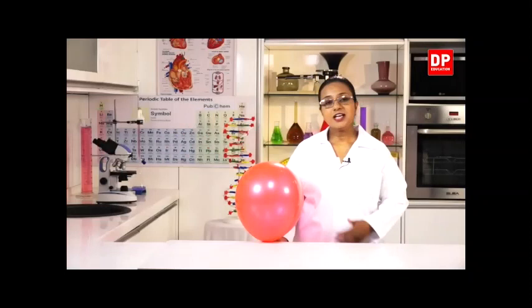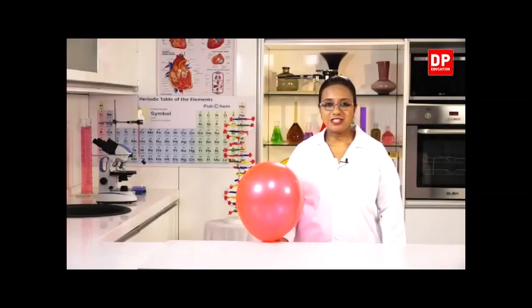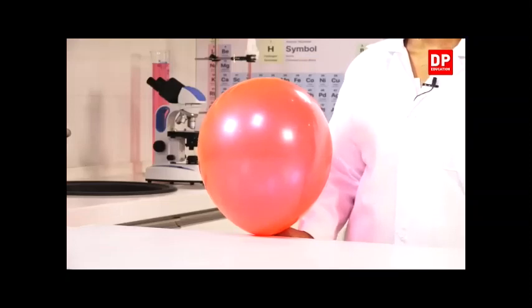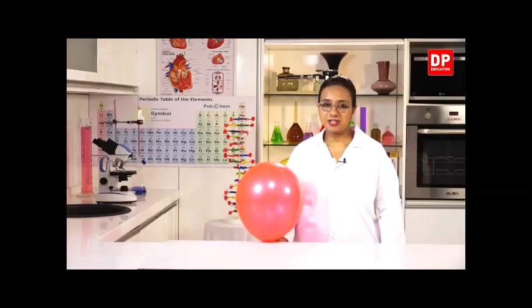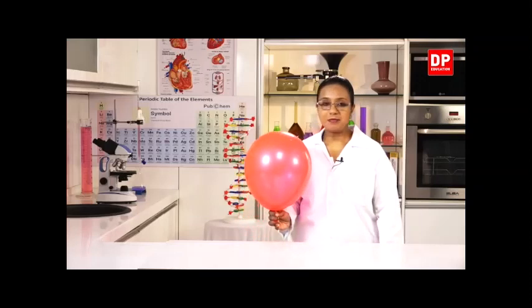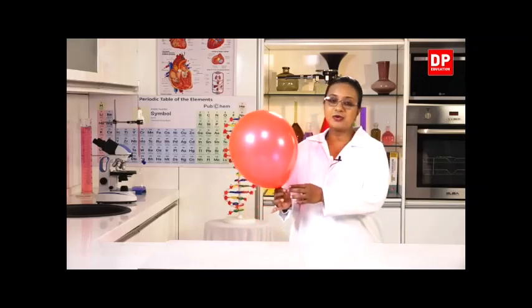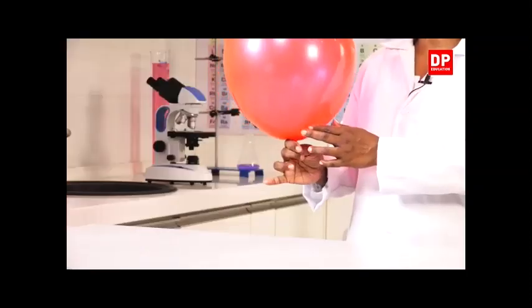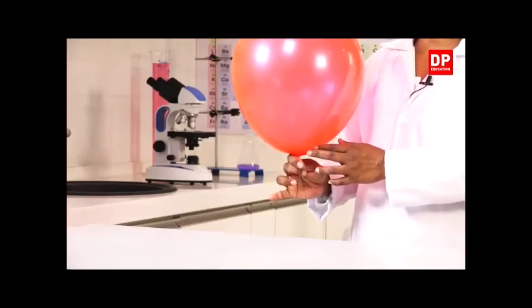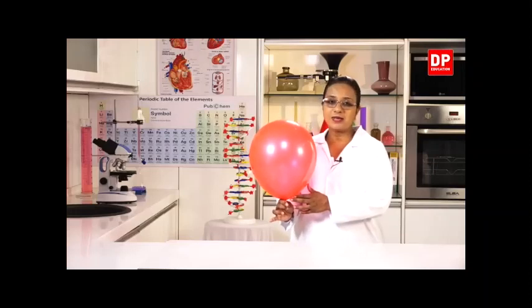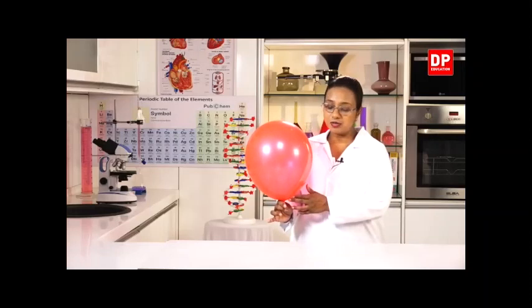Okay, students, now we will do the activity using this blown up balloon to verify Newton's third law of motion. This is the only material we need for the activity and this is a fully blown up balloon. As you can see, I am just holding on to the mouth of the balloon and when I release, you can observe what will happen to the balloon. Using that observation, we can verify Newton's third law of motion.